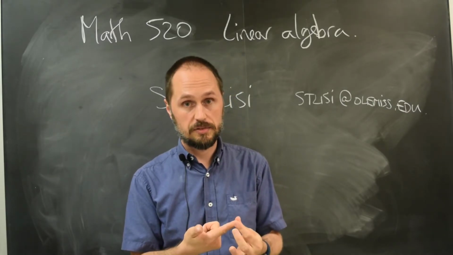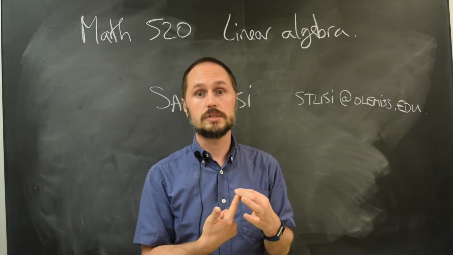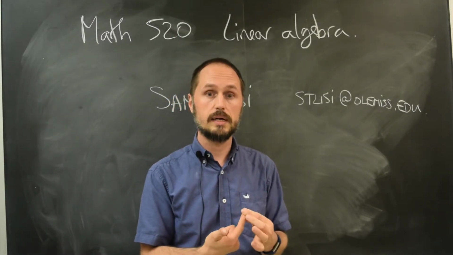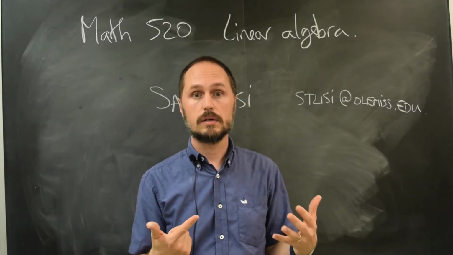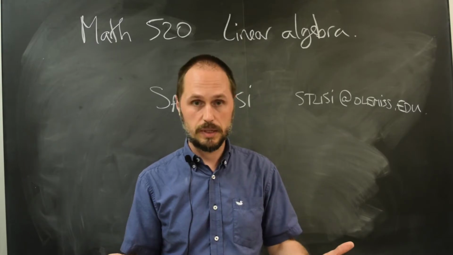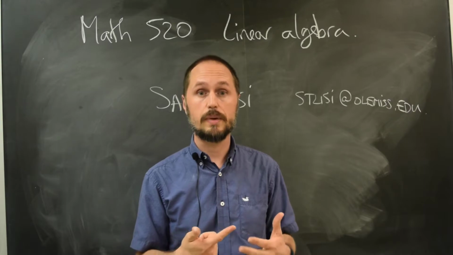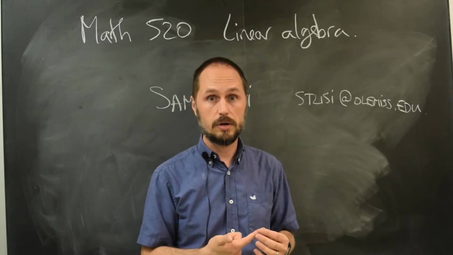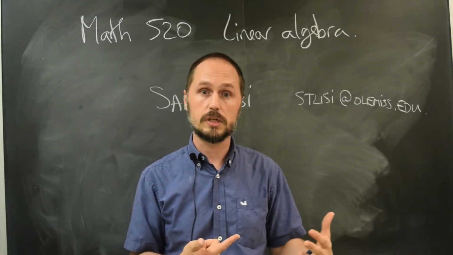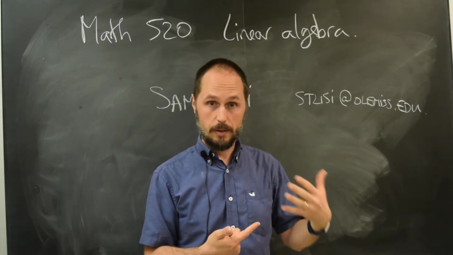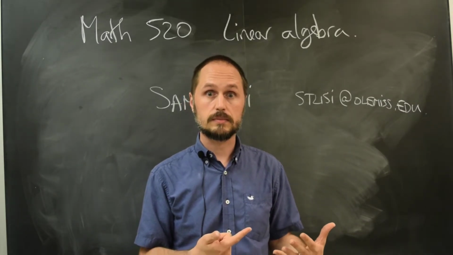The second thing about this class is that it is a 500 level class. So there are some undergraduates and some graduate students in the class, and it is a math class. What this means in practice, admittedly reflecting my bias as a pure mathematician and the bias of our department, is a very pure mathematical approach to linear algebra. This is going to be about the theory, about the definitions, and about proving the theorems.